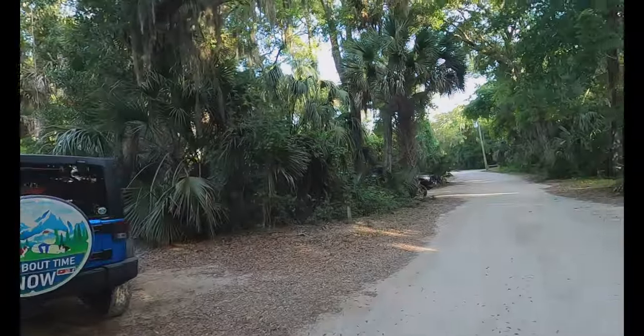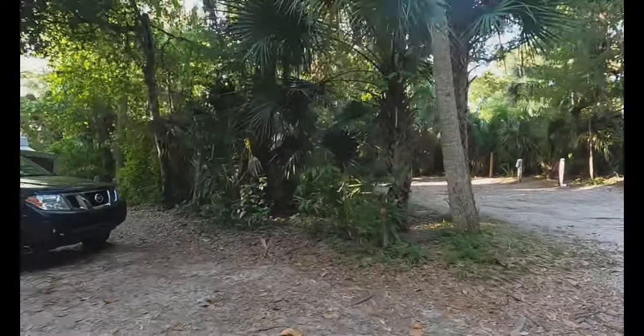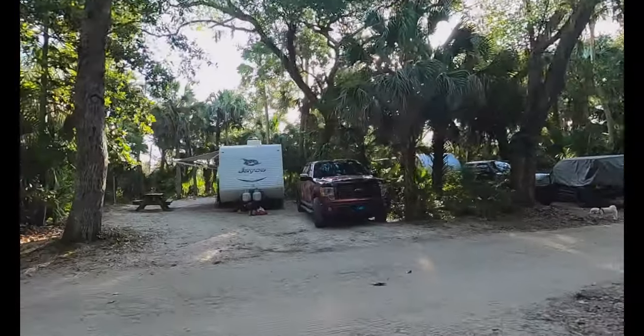This campground is the Loop and we are in site 70, which is actually a pretty good site. We're about two thirds of the way down, but they have two pass-throughs. We are exactly at one of the pass-throughs. And interestingly enough, in the pass-through they have sites — 99 is here and 98 is here. We go across and it's site 35, which is our cue, and that's where we turn. They gave us a map, but the map didn't really highlight that information, so I'm passing that along to you.